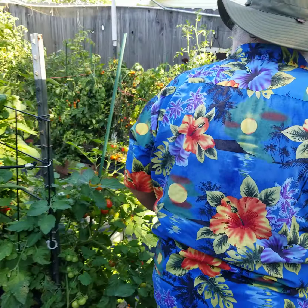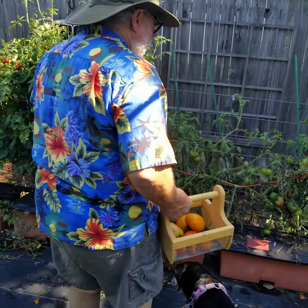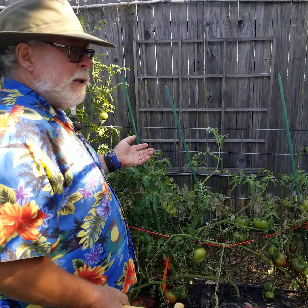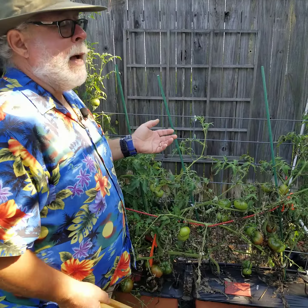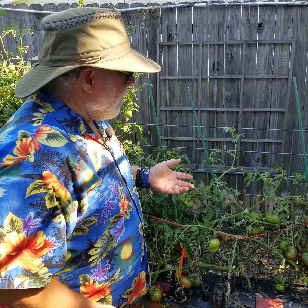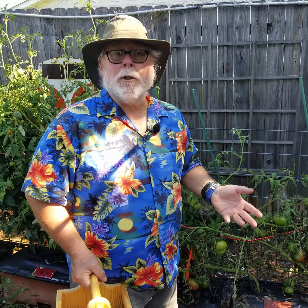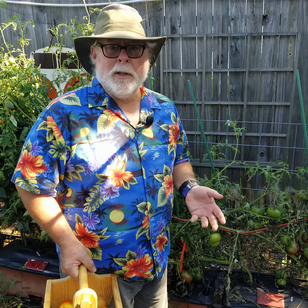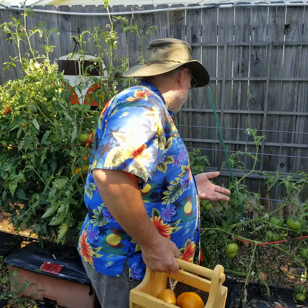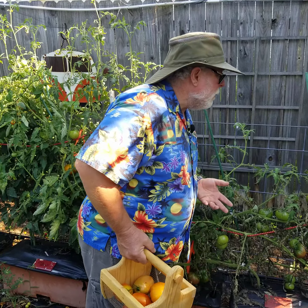Here, coming around the corner, we're going to kind of go back and forth. Last time we were out in the patch, I made the comment that when we get into the hot part of the year, the tomatoes start to go downhill just because of heat and disease pressures. And the thing is, you don't, hang on, what do we got, something crawling around over here.